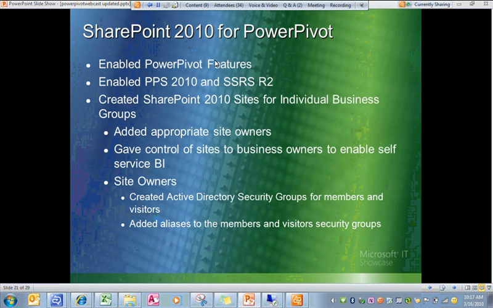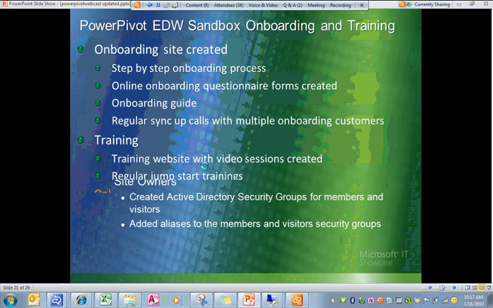Once we created the sites and they had the owners and everything, guess what? We just have weekly calls with those customers, and they were able to create their own models when they wanted, and they published it to IT-supported infrastructure, the SharePoint servers I was talking about. And then they were able to do it in 5 minutes, 10 minutes, whenever they want. So IT does not have to be involved with fixing small things to the report, a small parameter, for example. That's self-service BI. Now, how did we do it?